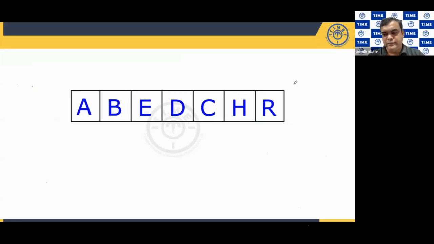R, R, C, R, R, R. Okay? Yes. So the correct logic is like this. Look at figure A. Figure A is symmetric like this. Figure B is horizontally symmetric. E is symmetric. D is symmetric. So your dotted red lines are basically the axes of symmetry. C is a symmetric figure. H is also a symmetric figure. R is not a symmetric figure. So here your odd man out, which is not fitting in the group, is R. The others are symmetric figures.